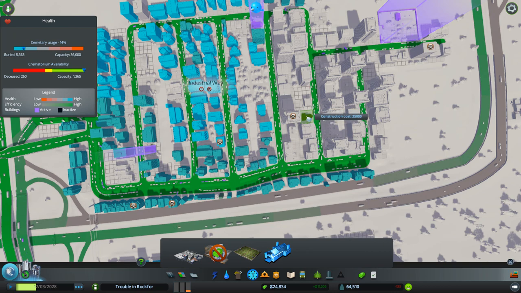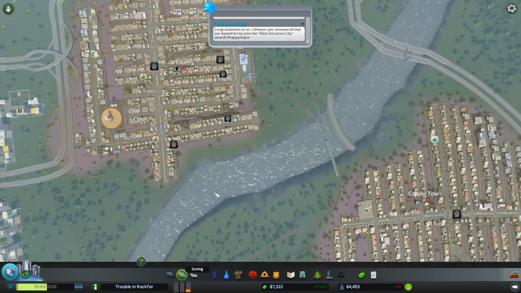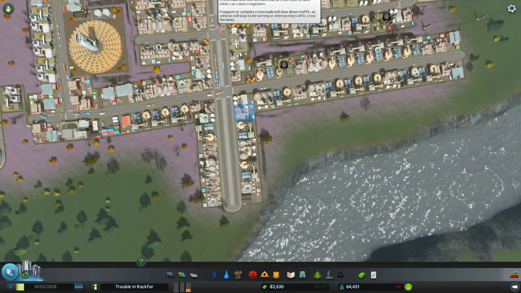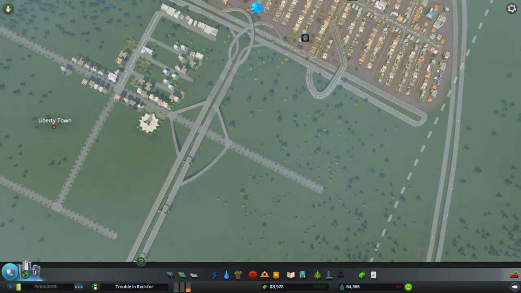So let's get another crematorium down. Okay, there we go, crematorium. Okay, so suddenly I have another high demand for industrial spaces. Interesting, because none of these have enough buyers. Rather fascinating.